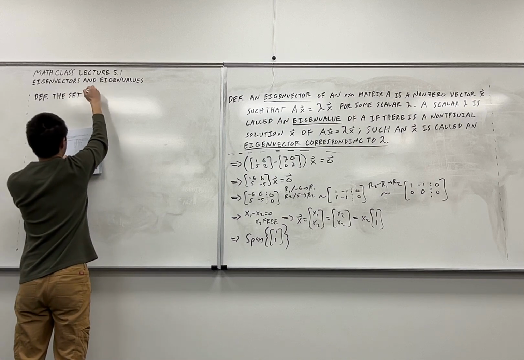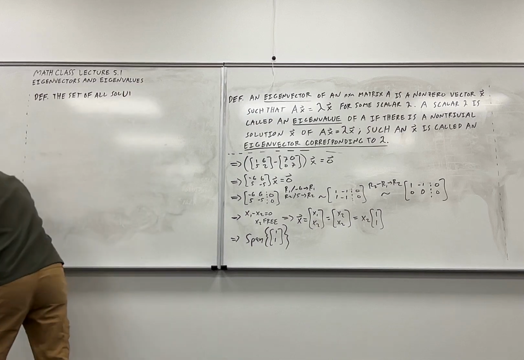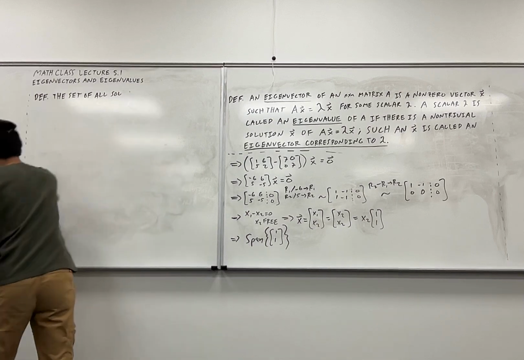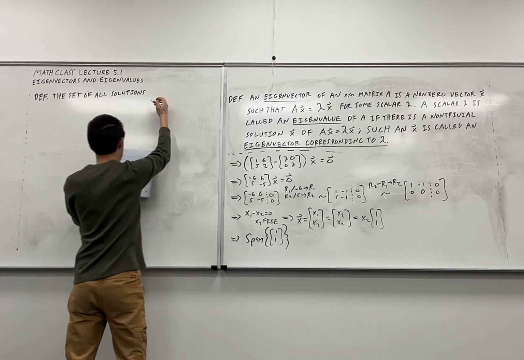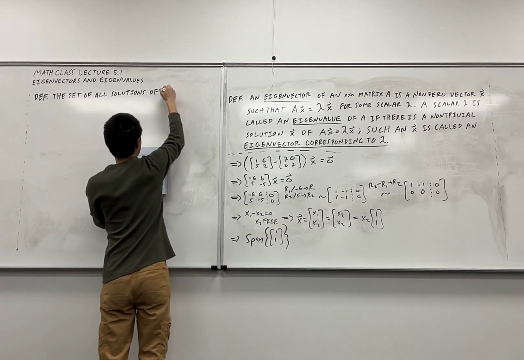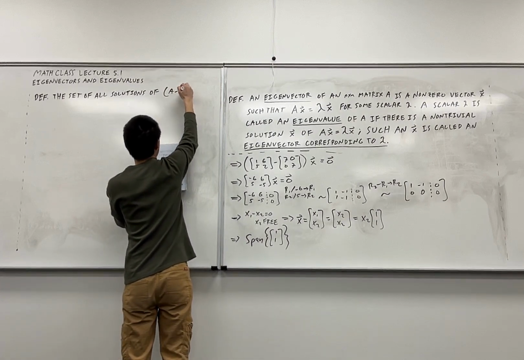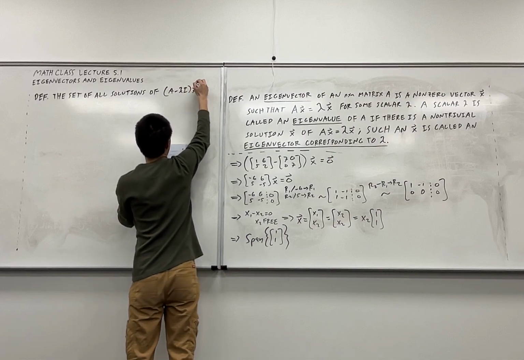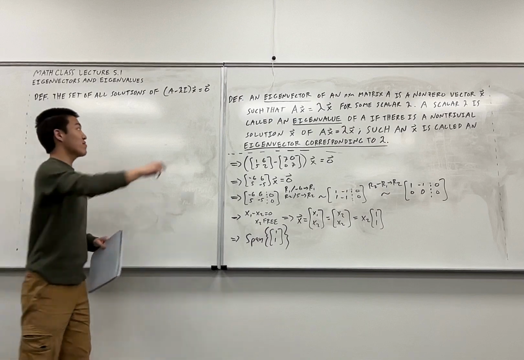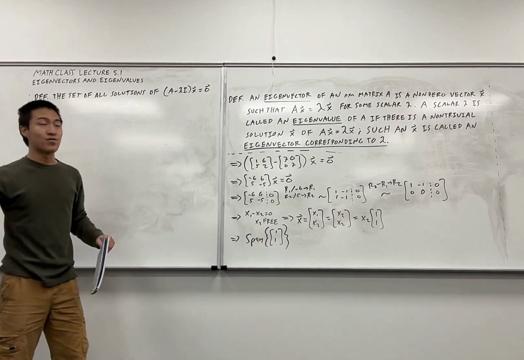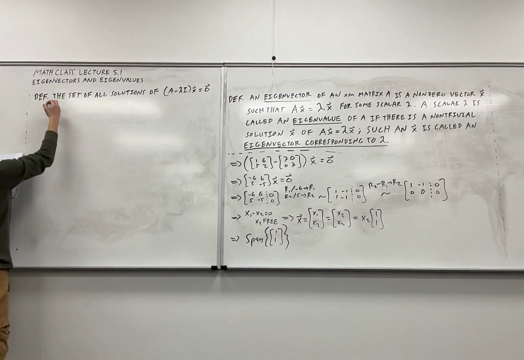So the set of all solutions of this particular equation, right? In general, you could always get to something that looks like A minus lambda I times the vector x is equal to 0. Irrespective of which starting eigenvalue you're given, the algebra is always going to turn into that if you do the factorization every single time. So we just kind of start with that.